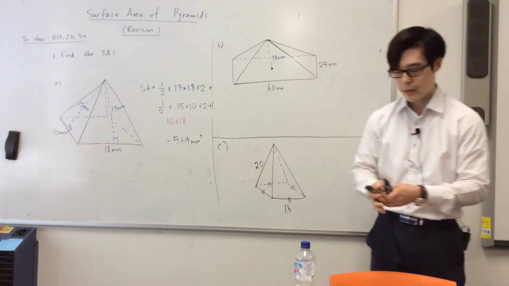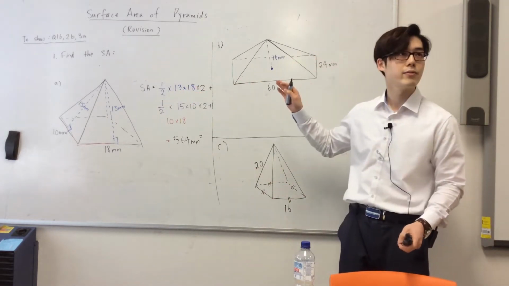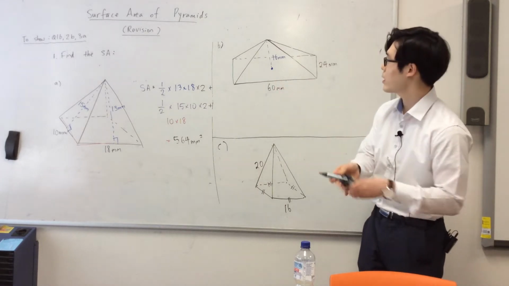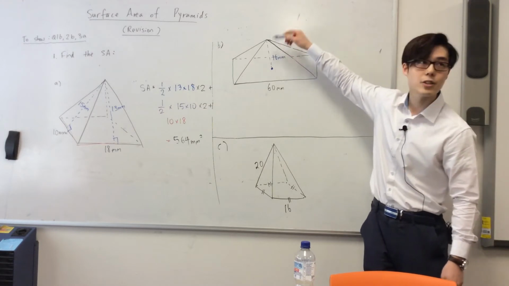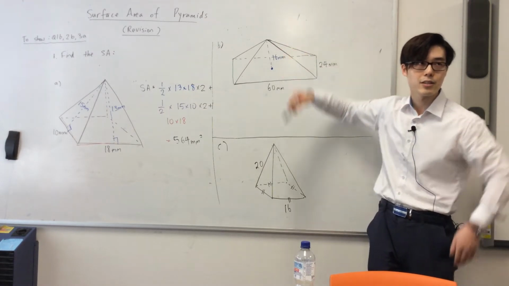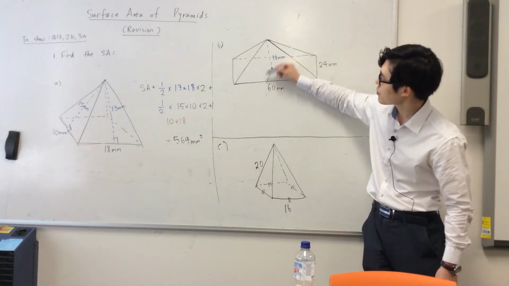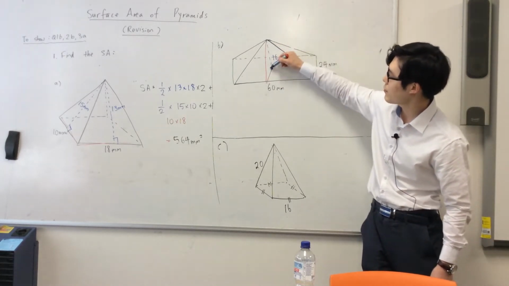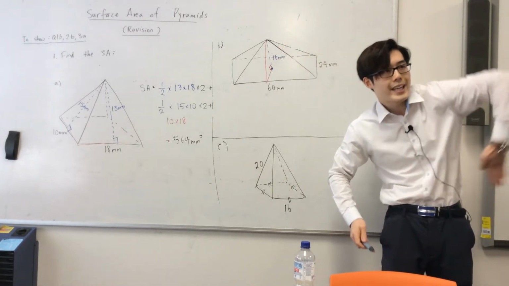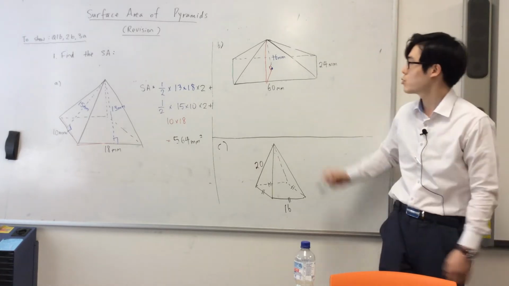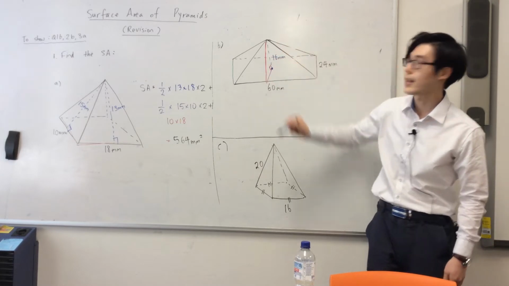So, it's the same question as that, but you'll see there's less information given. The first thing that we need to do is have a look at the front triangle. Girls, that's the perpendicular height, the actual height inside the pyramid. We don't want that. We want the height on the actual surface of the pyramid, not inside. Does that make sense? In order to do that, I've drawn a right angle triangle here. We need to find that slant height, that's what it's called.